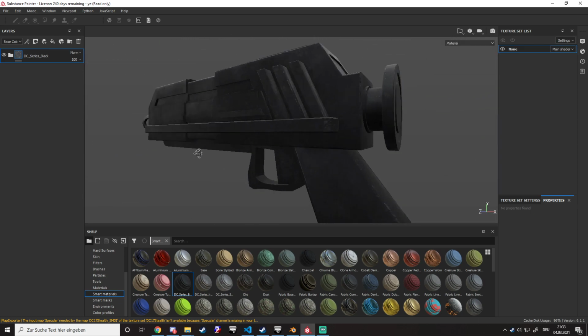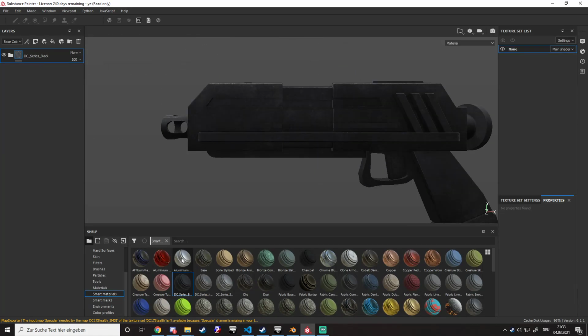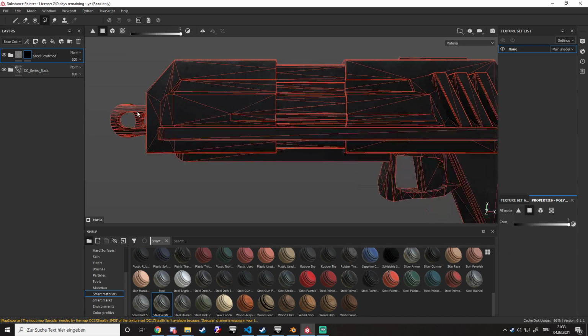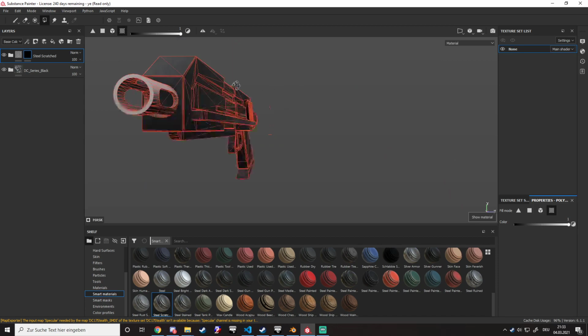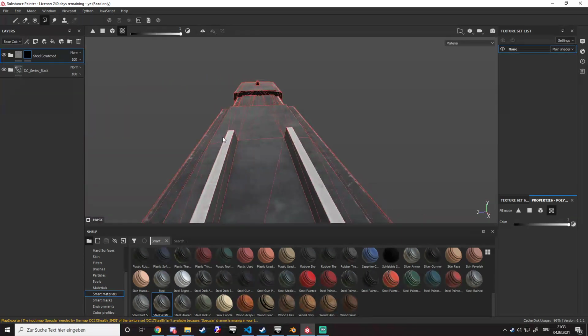Anyway, see, we have the gun. Since we just baked the textures, we see it's a bit nicer. What I usually do is I go with steel scratch, just throw it on there. Then I add a black mask. Since this is an extra thingy, I can just go ahead and use block select on there. Then I will go on to this. I will just do this.